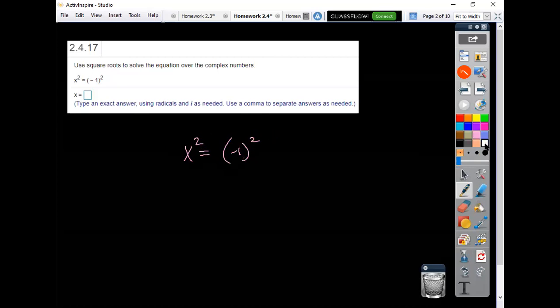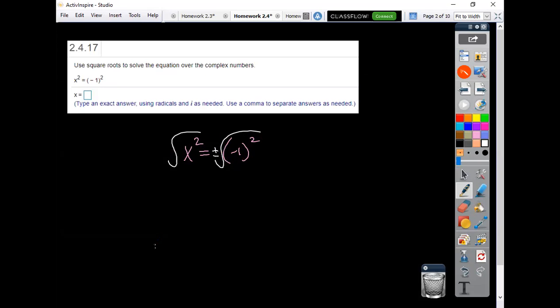Normally here, if you were going to solve this, you could say, well, square root both sides and put a plus or minus in front of it, right? So what does a square root do to a squared? And hopefully you say it takes it off from there. So we would end up with something that looked like that for our answer to square rooting both sides of the equation.